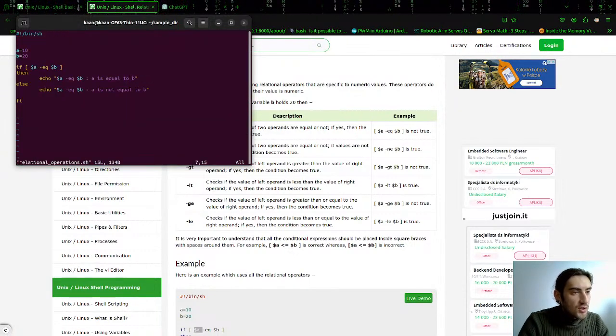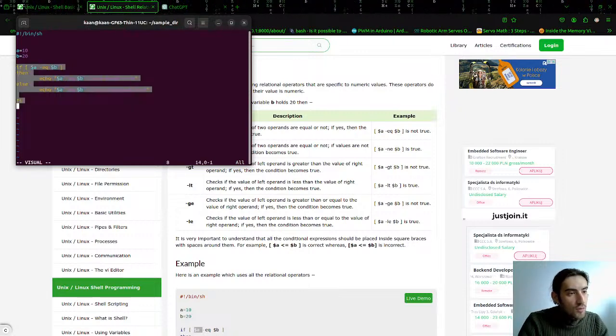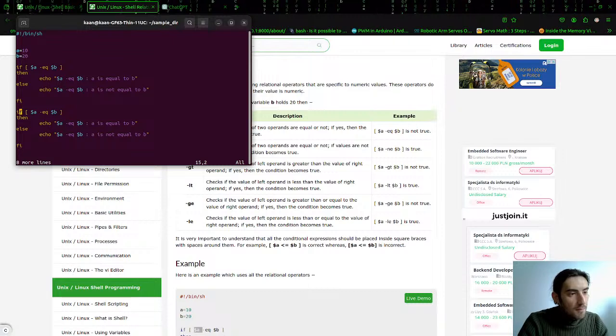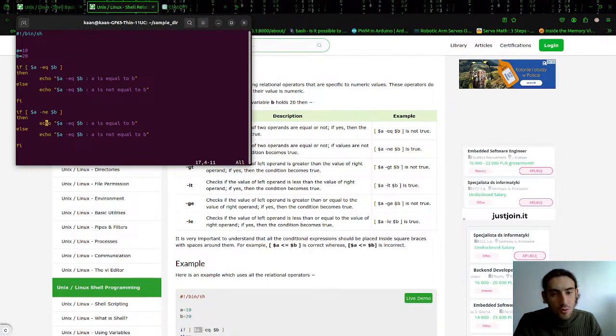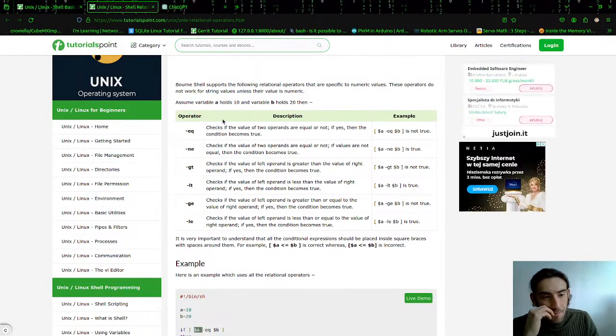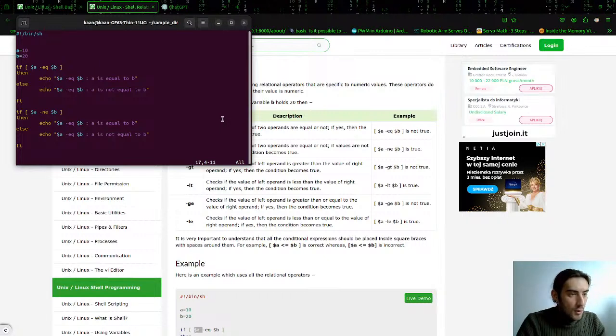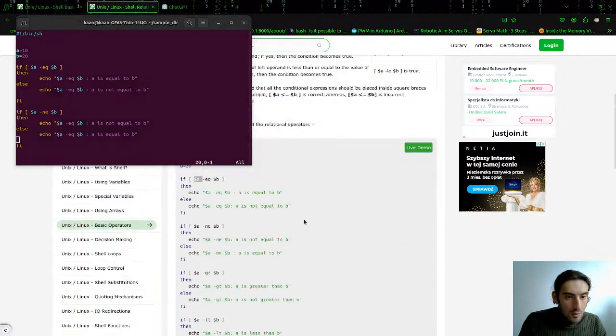I know it's silly, but we may check for all of them with an echo. So if not equal, it's going to return not equal. If they are equal, they are going to return equal. So it's going to be like this.